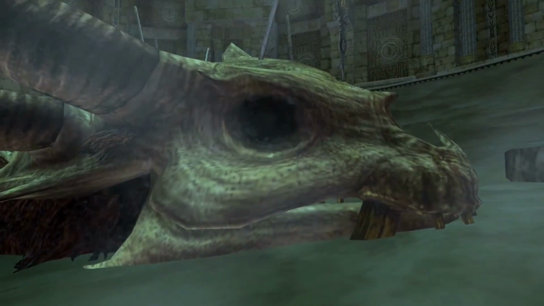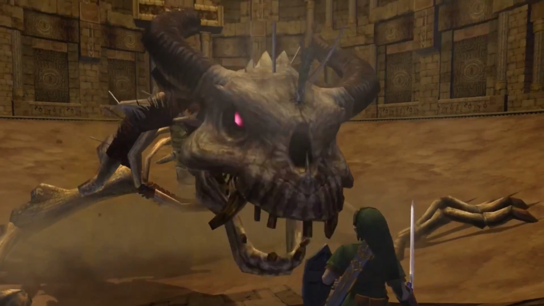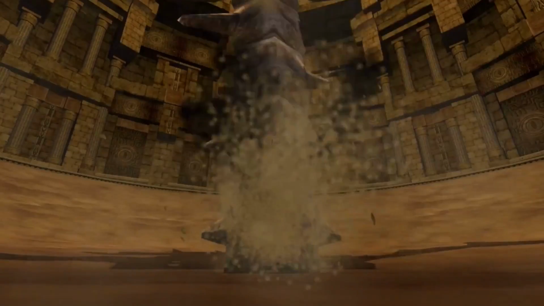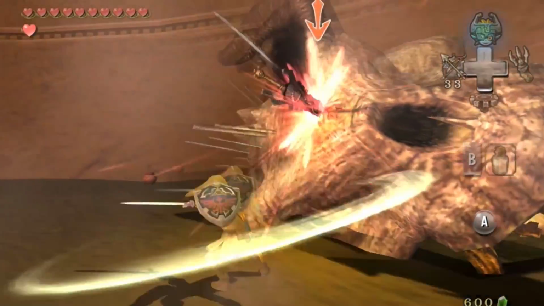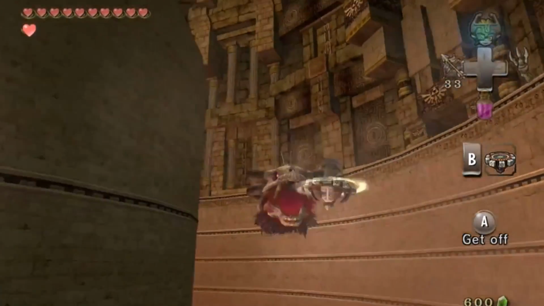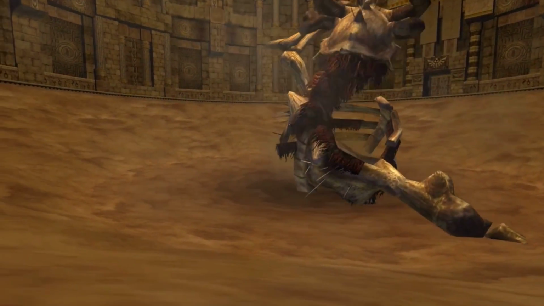To save this dungeon, however, there's the boss. Twilight Fossil Stallard. To say that this was a great boss is an understatement. Shattering his spine, hitting his skull, all while on a high-speed chase, it was fun. It just makes me wonder what he was before he turned into a skeleton, though.